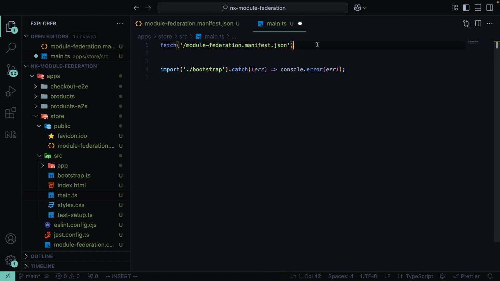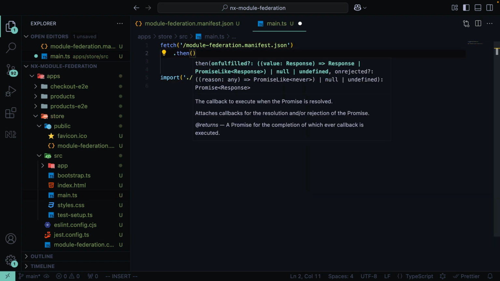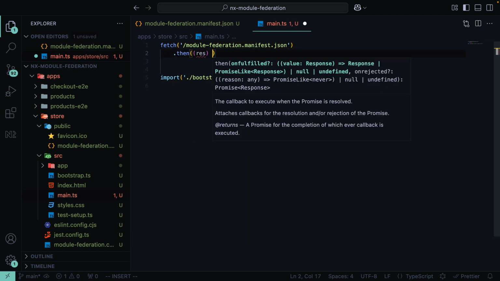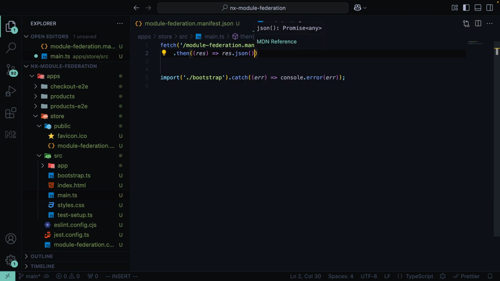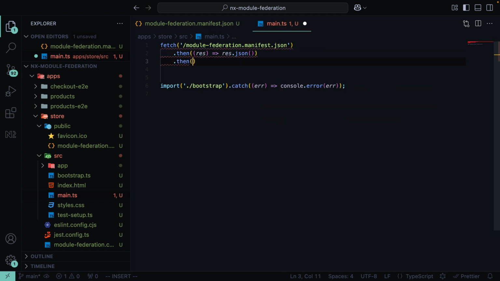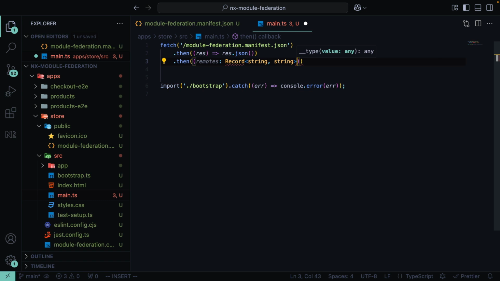So we're fetching this federation manifest at runtime, and then we'll call then here to pull off the response from the fetch request and convert it into JSON with res.json. And then in the next then, well, now we have access to the actual remotes as a JSON object. And so this is going to be of type Record<string, string>.